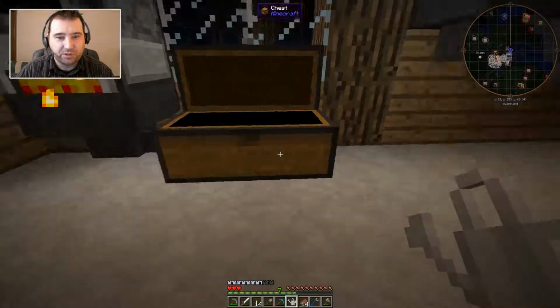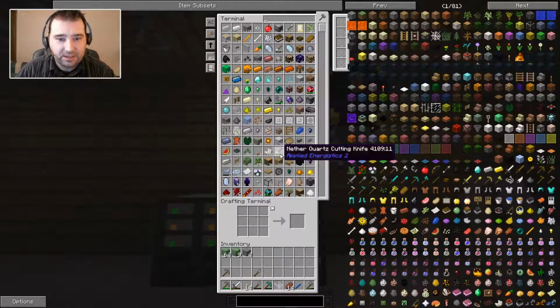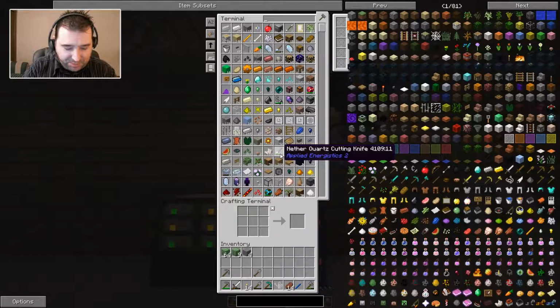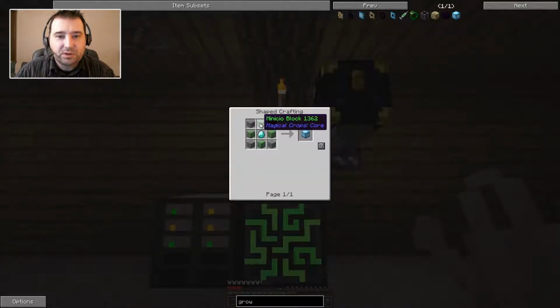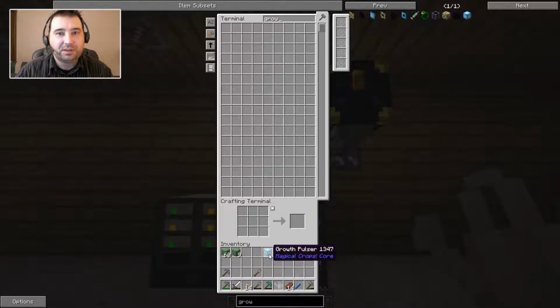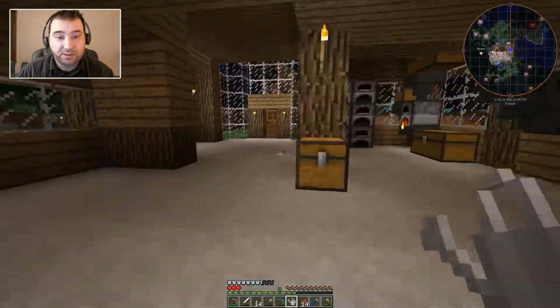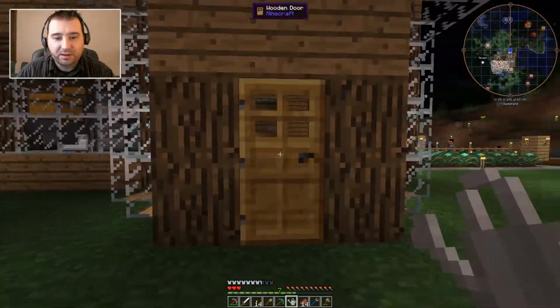Alright, there's four stone. So, let's come over to a crafting terminal. And let's see what happens if I want to make growth pulsers. So, I need four Manicio blocks, I need four stones, I need them in this configuration, and bang, I get a growth pulser. This is pretty cool. I can come out here.